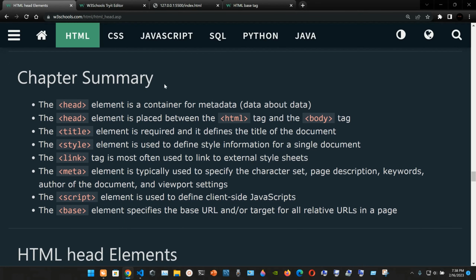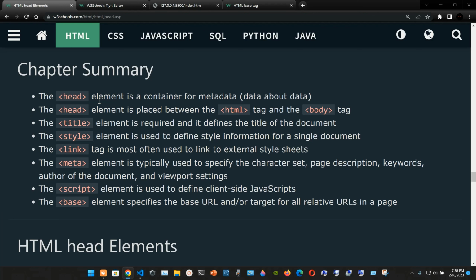And finally, we have the chapter summary. We have the head element as a container for the metadata, data about data. The head element is placed between the HTML tag and the body tag. We have the title element that is required, and it defines the title of the document. The style element is used to define style information for a single document. The link tag is most often used to link to external style sheets.